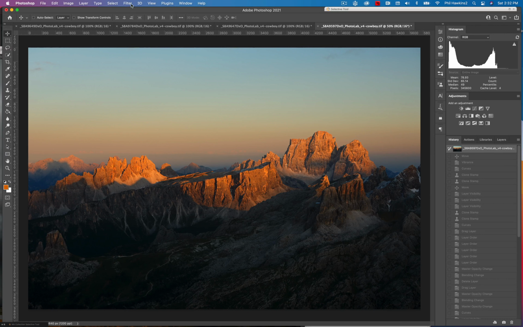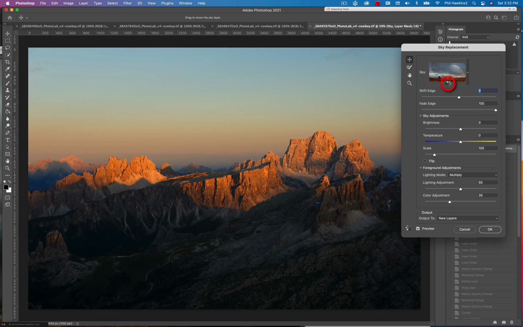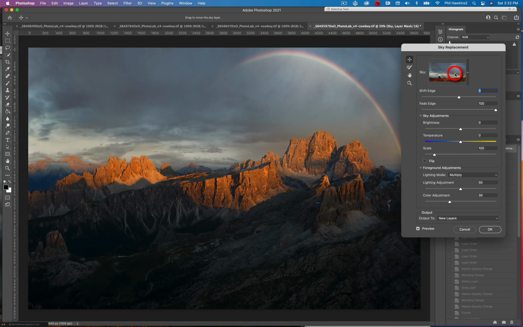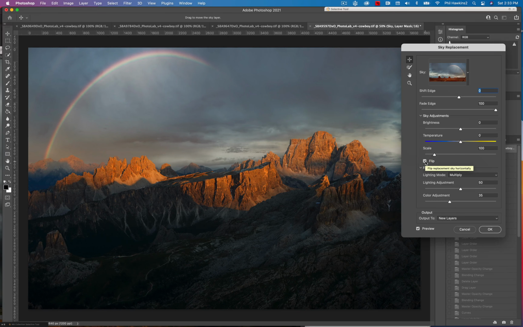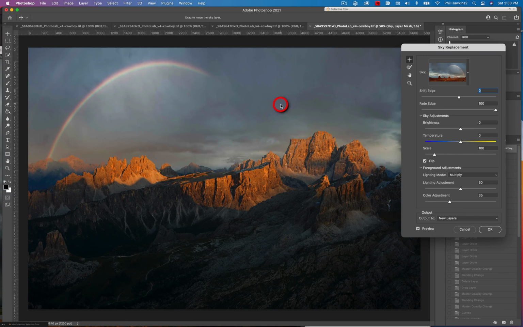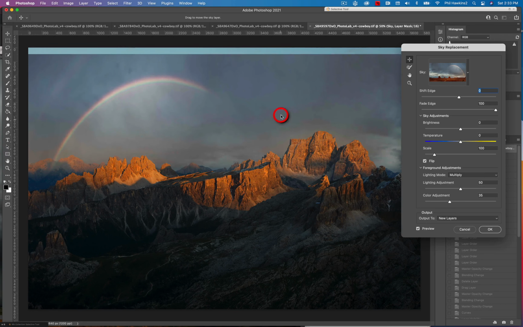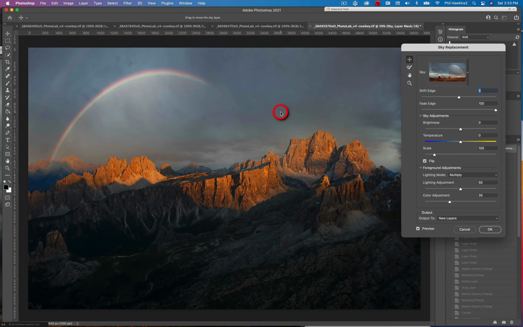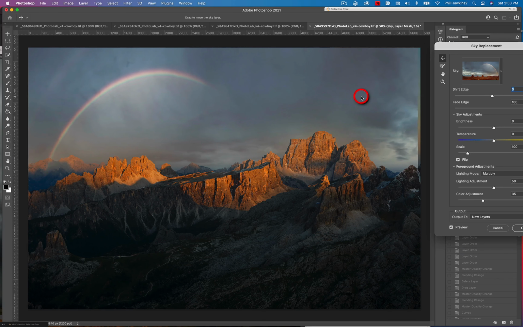Let's go ahead and repeat what we've learned in our previous lesson. We'll go up here to Edit, Sky Replacement, and I've already chosen this image right here to put in the sky, and I'm going to flip this because it's got to match the direction of the sun, as we have learned. I can do some adjustments on this. I think one of the things I want to do is bring this down some. I don't want it to be quite so near the top of the image. Now we don't have any room to the left and we don't have any room to the right, so we're pretty much limited right here, just like that.